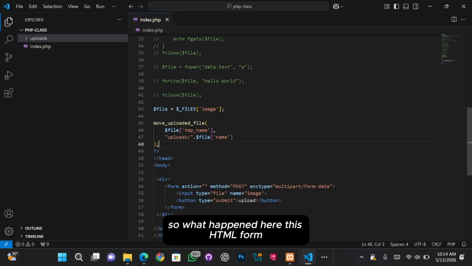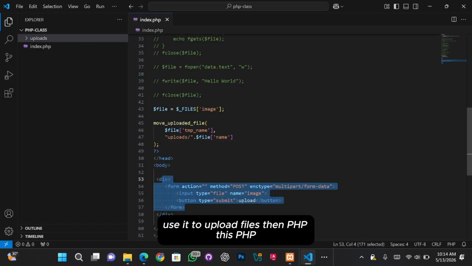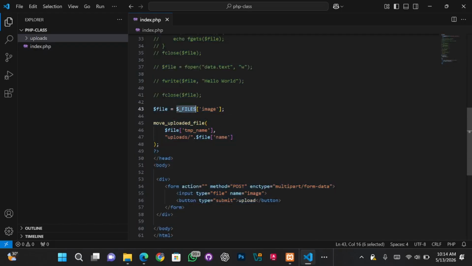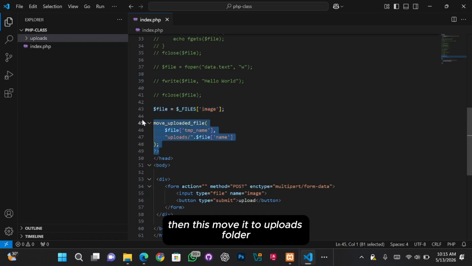So what happened here? This HTML form, we use it to upload files. This PHP receives the uploaded file, then moves it to the uploads folder.